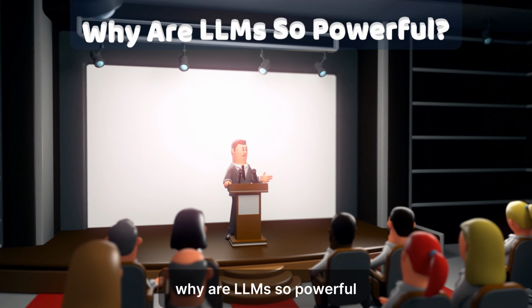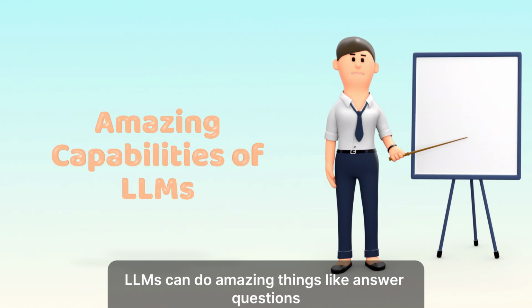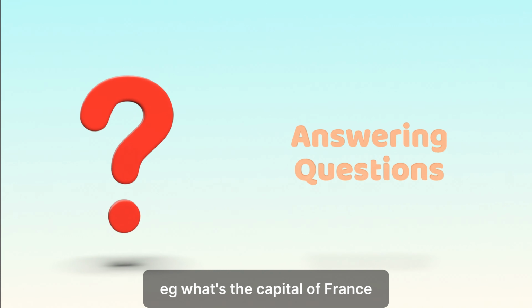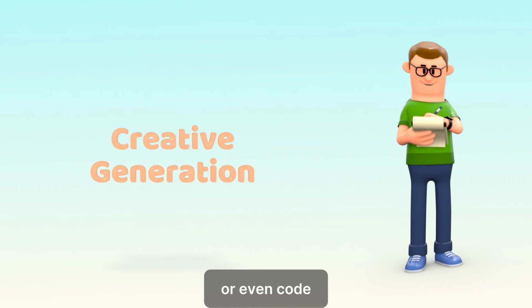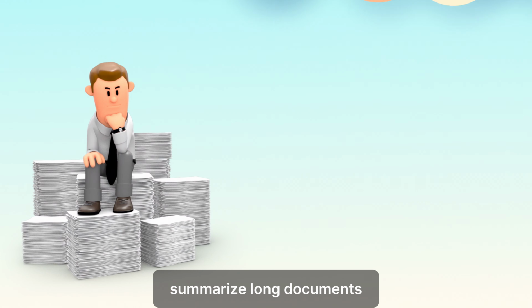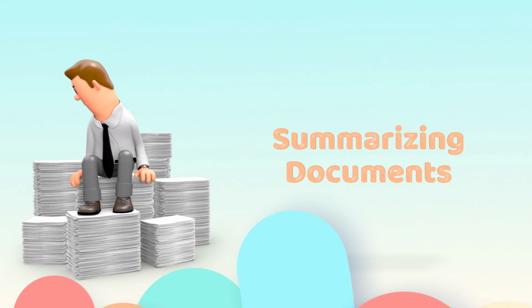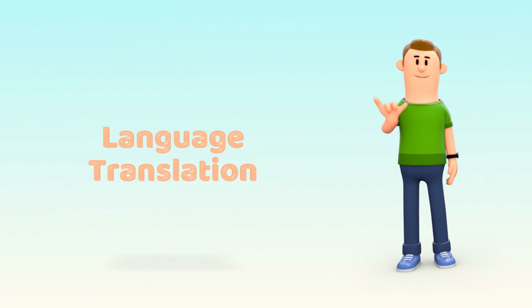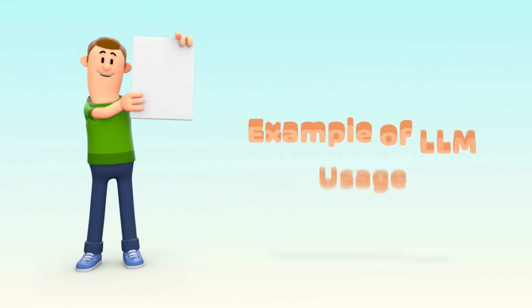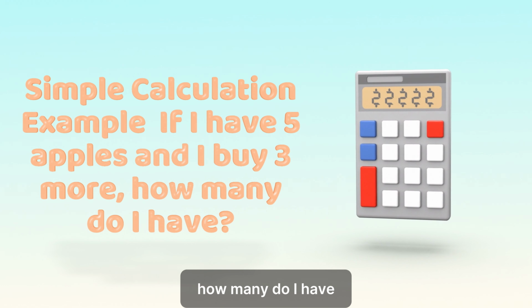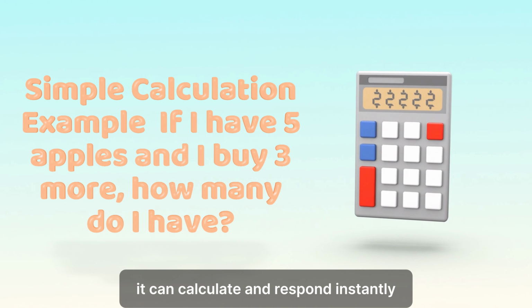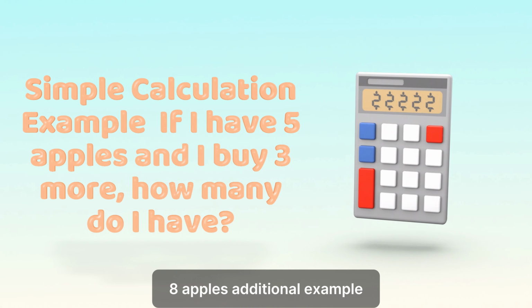Why are LLMs so powerful? LLMs can do amazing things like answer questions, for example, what's the capital of France? Write stories, songs, or even code. Summarize long documents. Translate languages. Example: imagine asking an LLM, if I have 5 apples and I buy 3 more, how many do I have? It can calculate and respond instantly: 8 apples.